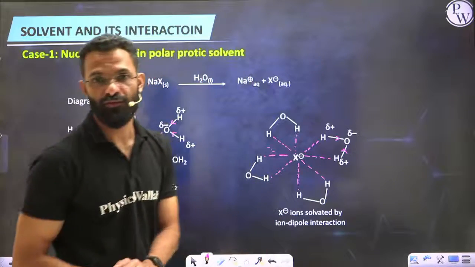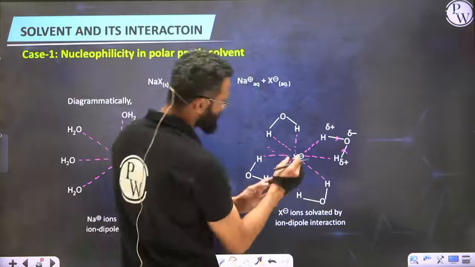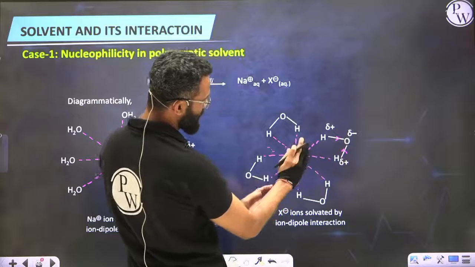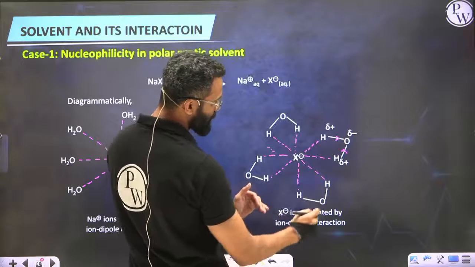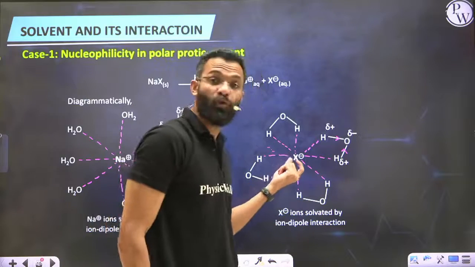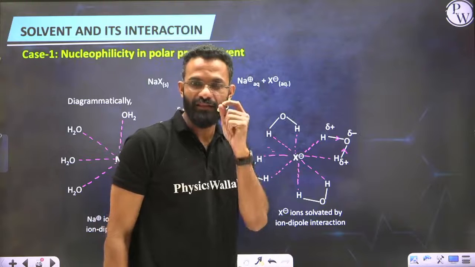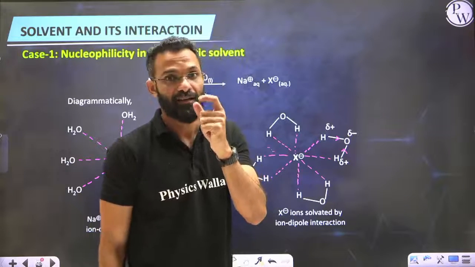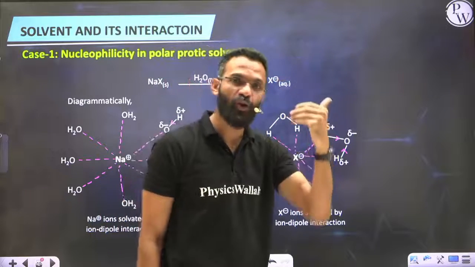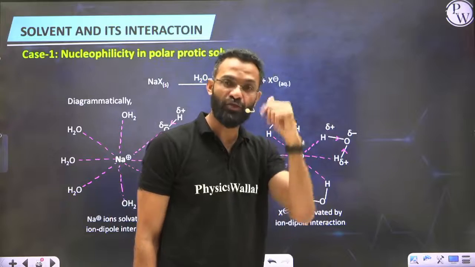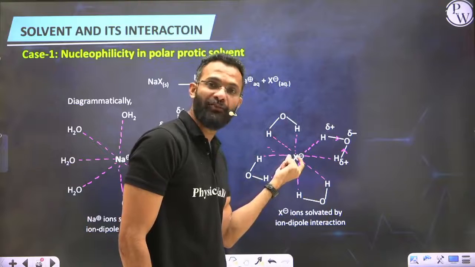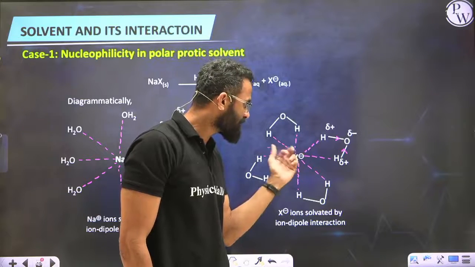Now listen to me carefully. Here as well, X minus, meaning an ion, is solvated by a dipole. So even an anion is solvated by what? Ion dipole interaction. But just imagine, if this X were the fluoride ion, F minus. F is the smallest halide. The smaller the size of the halide, the more the electron density, because we know density is mass upon volume. If volume is smaller, the ratio will be higher, meaning density will be higher. So if X is F minus, then the density on F will be very high.